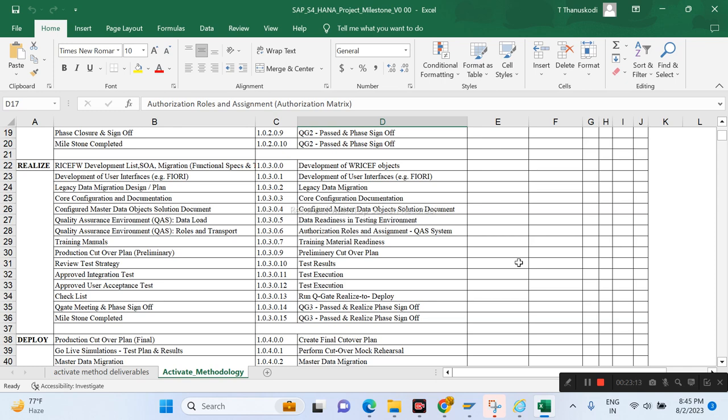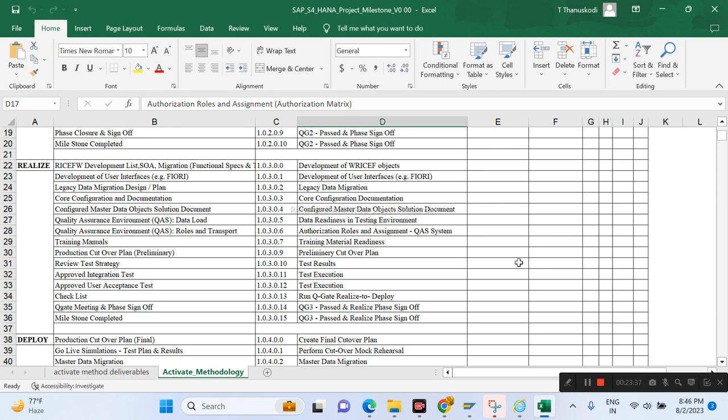Here we have segregated three different types of testing. The first testing we call unit testing. Unit testing will be done by the individual module consultant. If you are MM, you have to perform all your BPML processes. I told you there are 40 processes we identified for this implementation project for the client. Now these 40 processes, you have to configure and test.